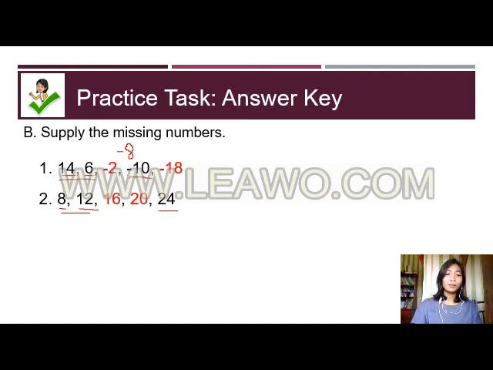Next, number 3. So, in number 3, the first term is missing. You are given the second and the third term, then the fifth term. So we will base our pattern on 4x, then 7x. So again, 4x then became 7x. So nag-increase. So we will think again, we will consider addition or multiplication since nag-increase.